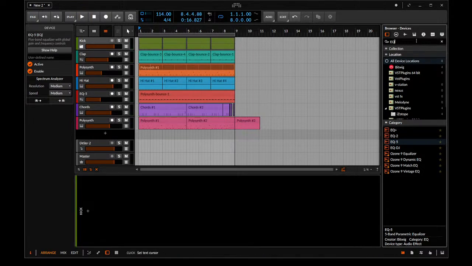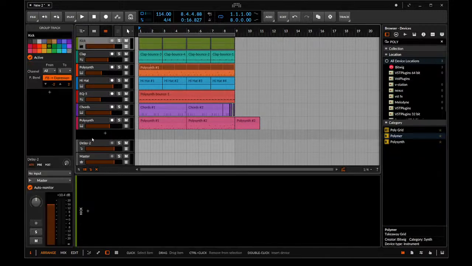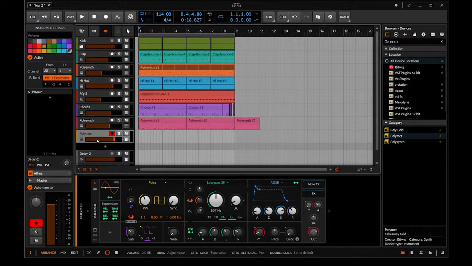I'm starting to get some Yuzo Koshiro vibes out of it. It's housey, but this polysynth gives it a little bit of a chiptune vibe.